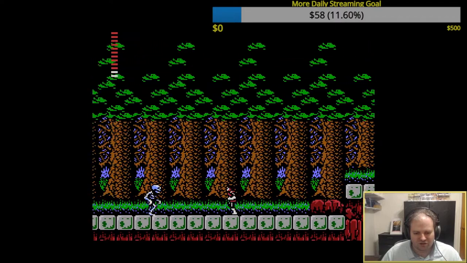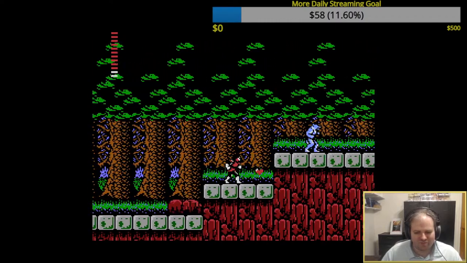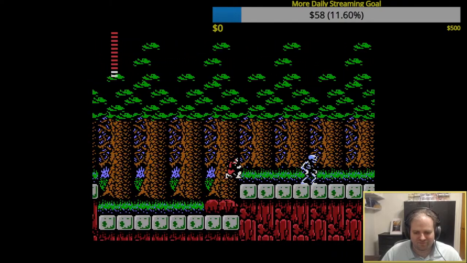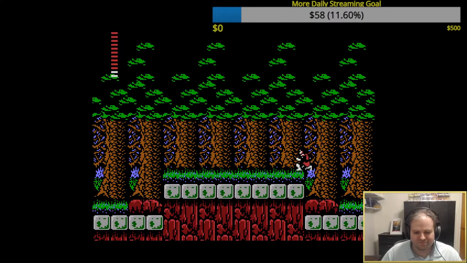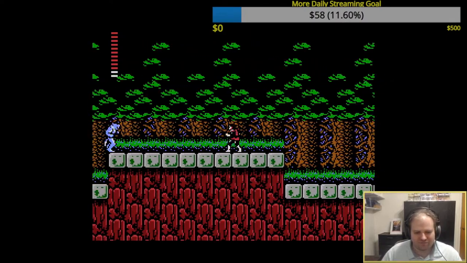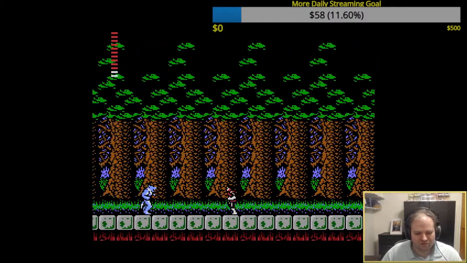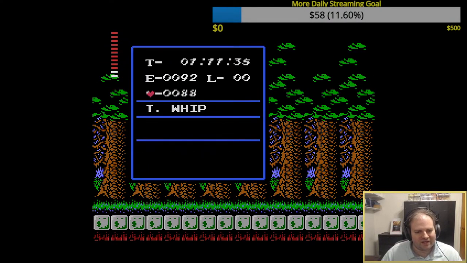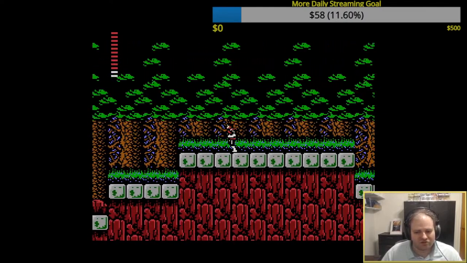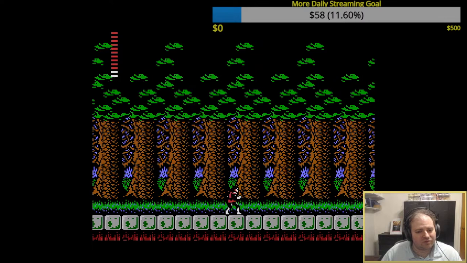I still need 100 hearts. I wonder if anyone's done a basic whip run. That was not easy to say. You see, it is required to get the holy water. Unfortunately, we are only getting 2 hearts a pop. So 90... 92, 94... 96... 98... 100.